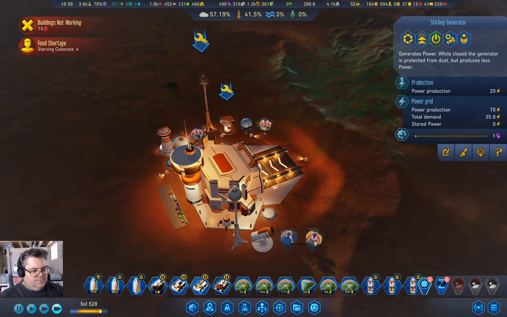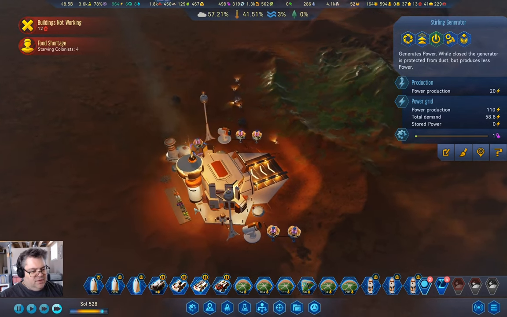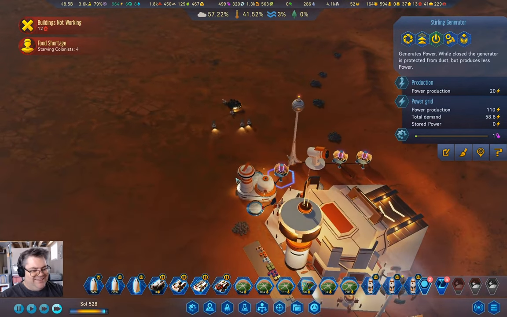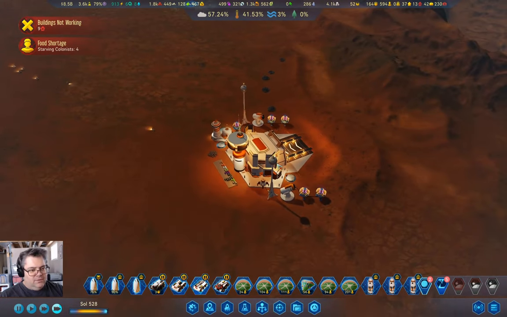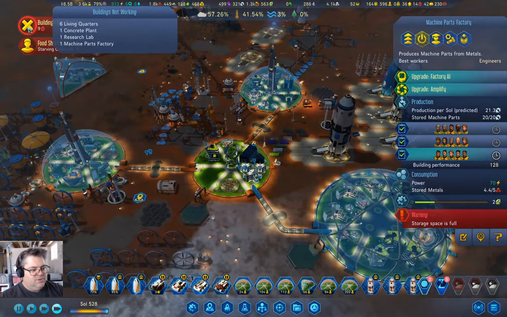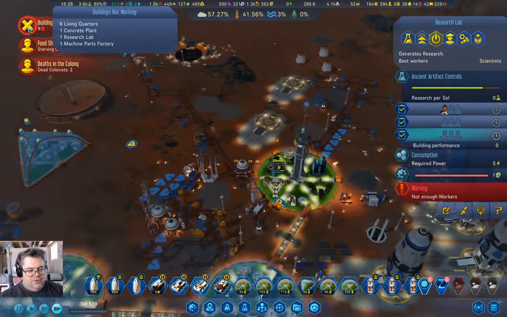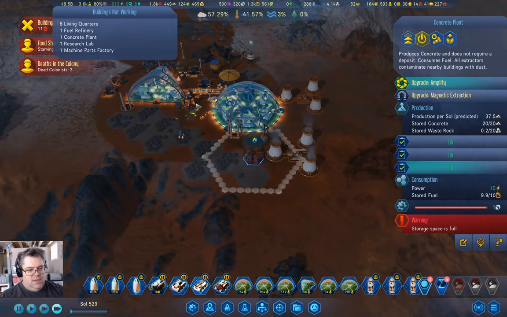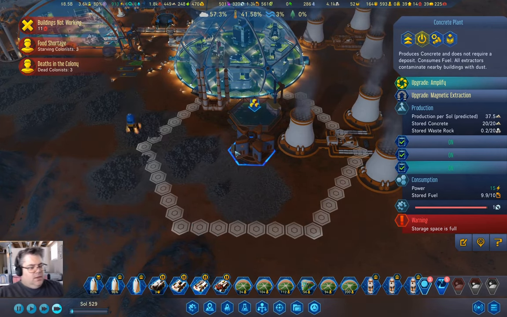Okay. Right. Well, that was a bit of a hack with the construction nanites. What's this? Metals deposit. Okay. Well, that's got that operating again. Now, what's not working here? Machine parts factory. Yeah, that's fine. Yeah, that's all those. Research lab. And concrete plant. Right. Storage is full. Yeah.